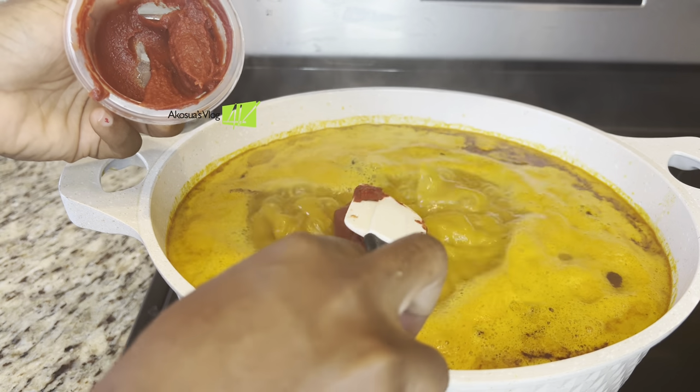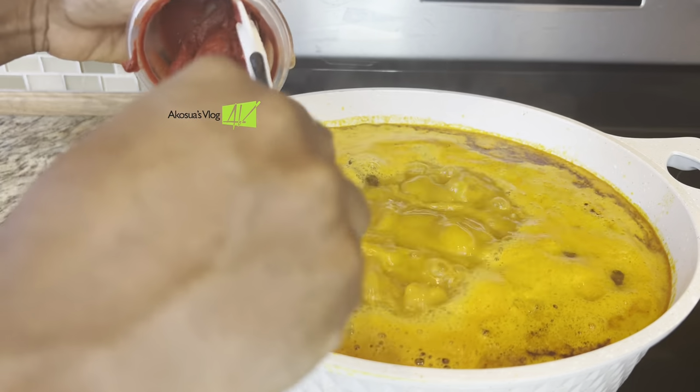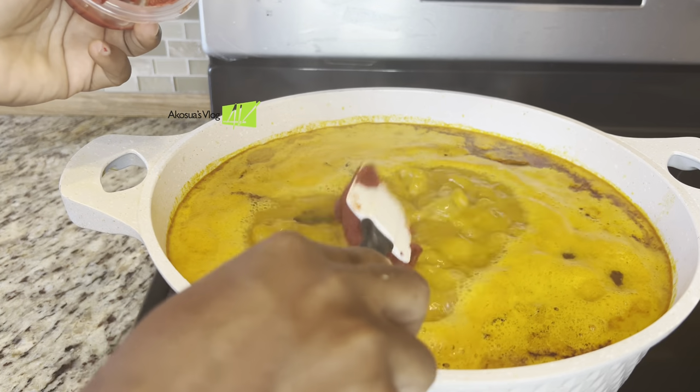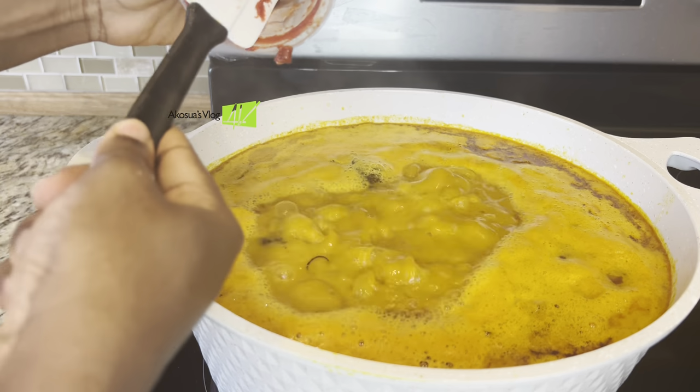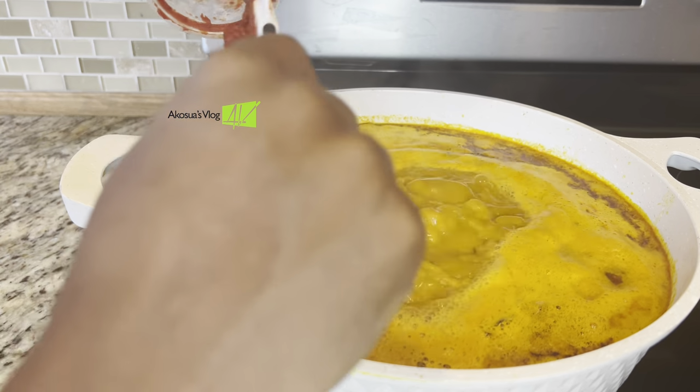After it's also time to add our tomato paste to our soup, and then we would add it directly into it like I'm showing you, and then we would allow it to continue cooking.